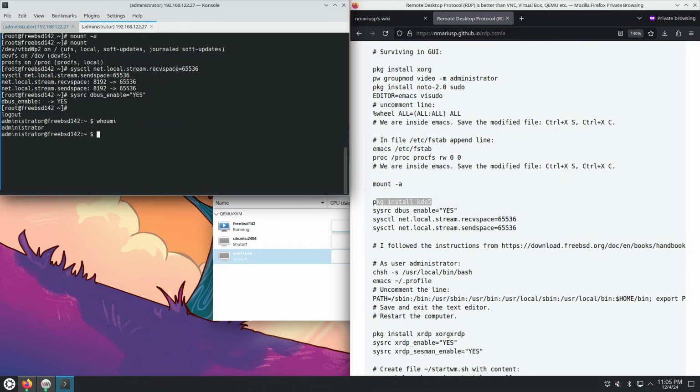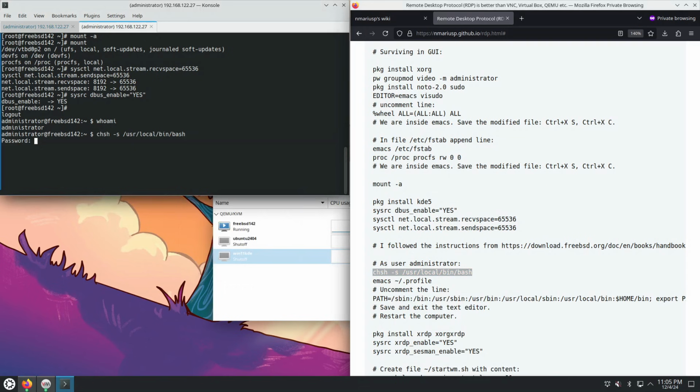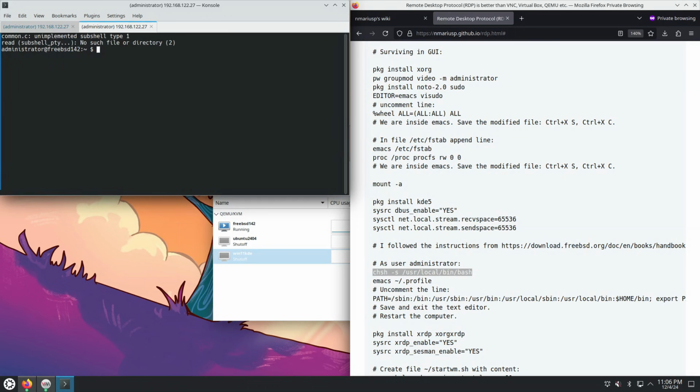Who am I? Let's see the .profile file. What's up? I'm inside sh, and sh is not that great with Midnight Commander. So let's switch to bash.